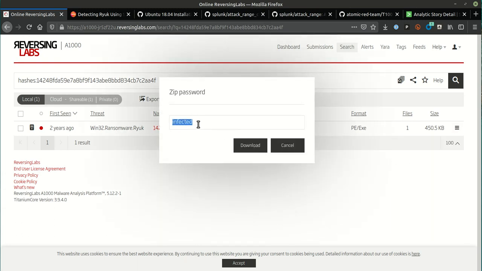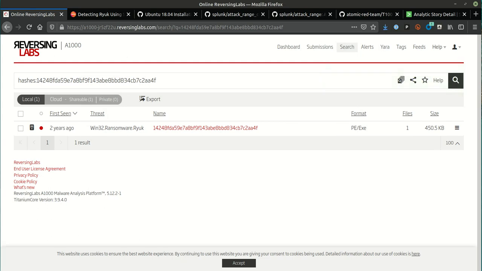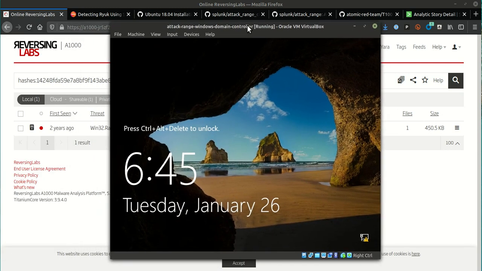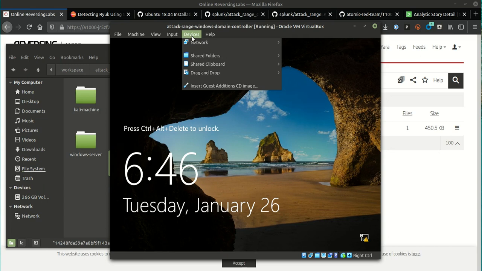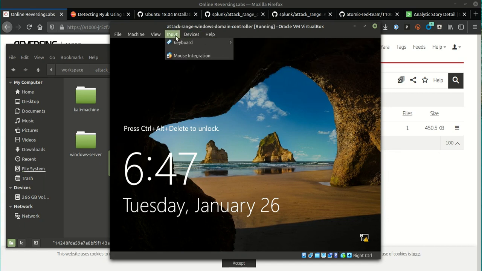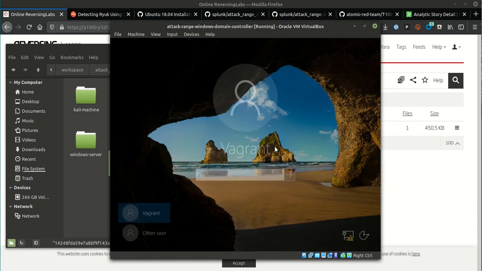So here I found my example, keyword infected. So I'm downloading my ransomware. So now it's in my local machine. Now what I'm going to do here, since this is going to be a little bit more complex, I'm going to go to my Windows domain controller specific. And since again, there's not an automatic simulation for this, we have to run the ransomware ourselves. I'm going to be doing some manual work with the actual virtual machine here, but I think that's okay, right?